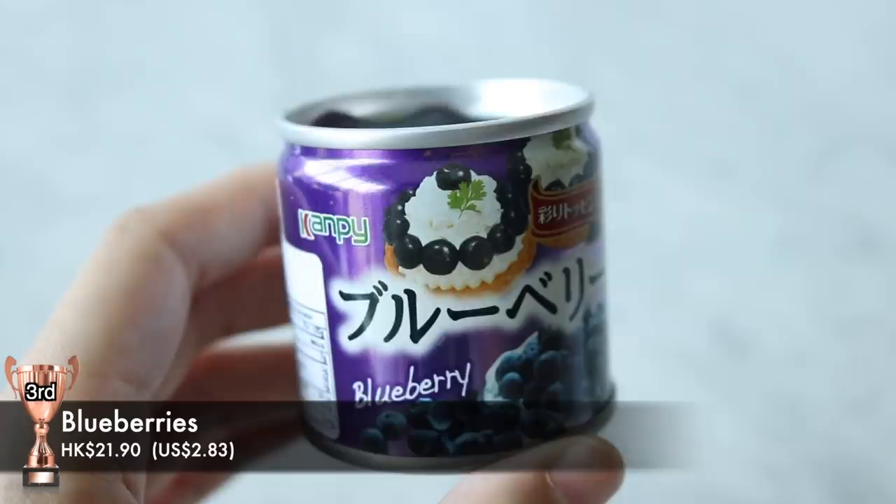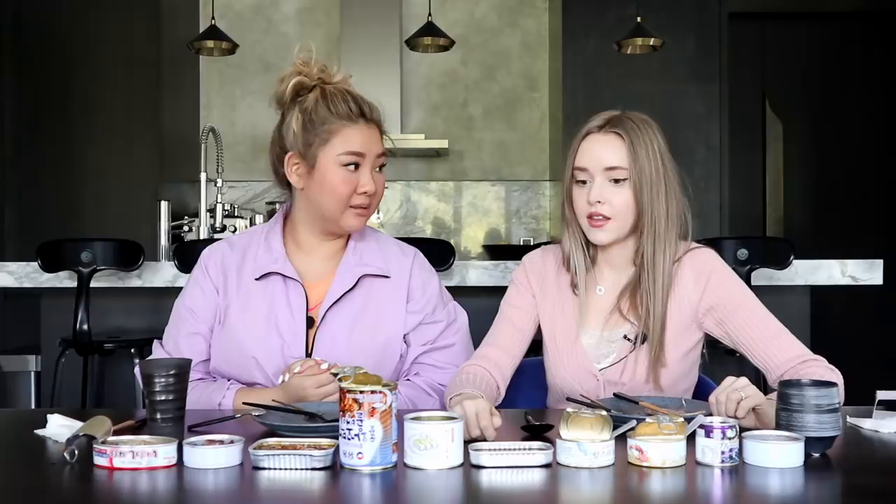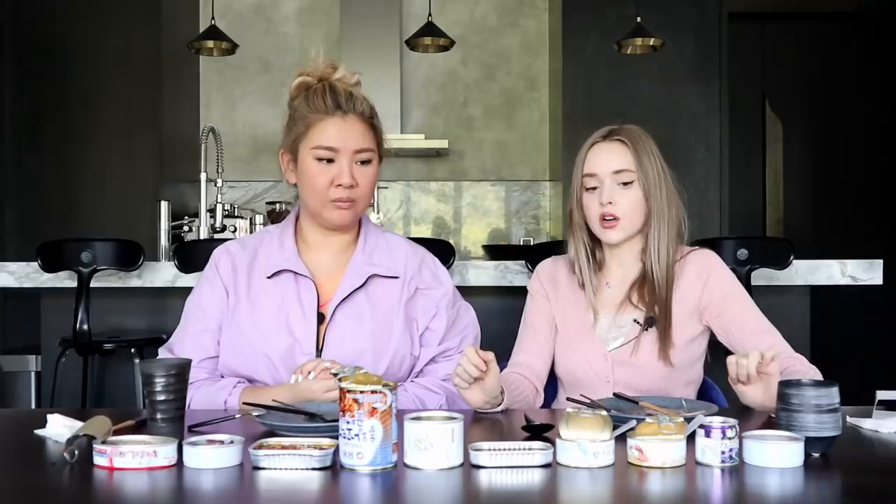All right, top three. My third favorite was the blueberry, then the snail — because the texture was amazing — and then it's the sardine, the first one we tried. I think I would be the exact same. The only one I would possibly eat again other than those three... the crab, maybe in a salad or on crackers or in a sandwich. But on its own, I would only eat the ones you mentioned and the egg, possibly.